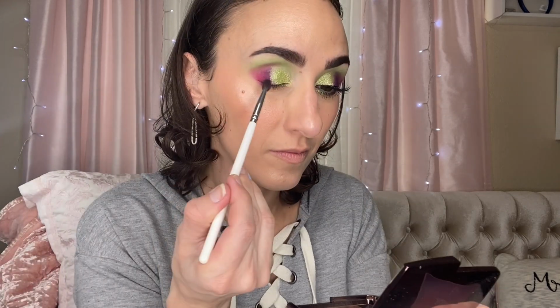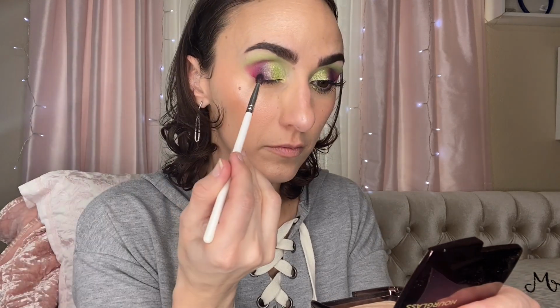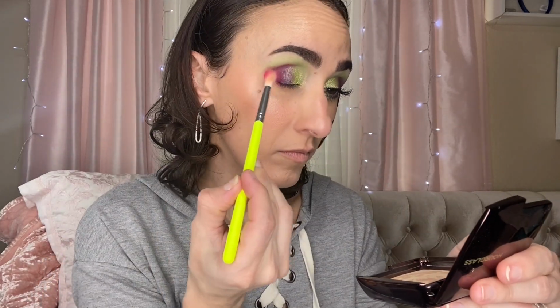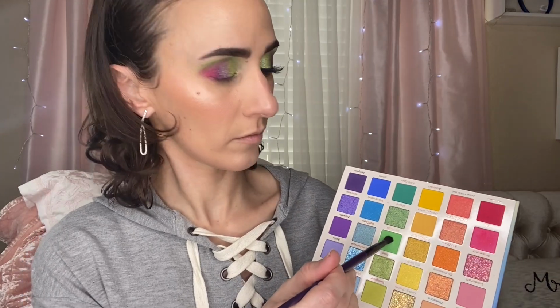Next, I'm going back in with that same little blending brush, and I'm going to use what was already on the brush and sweep this between the purple and the green, because there was obviously a very harsh line and I need to get that cleaned up. So this worked beautifully. It was just the right amount of product. Going back in with that same pink, and again, no added product, just what was on the brush, and placing down what I lost.